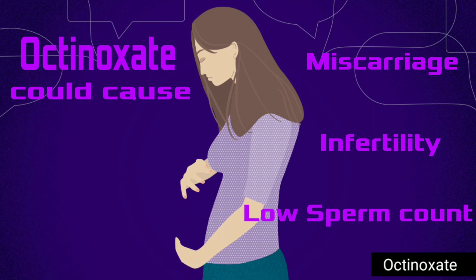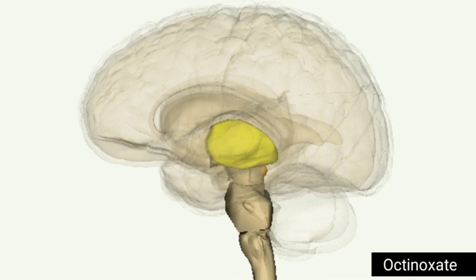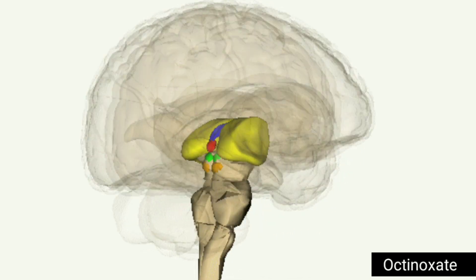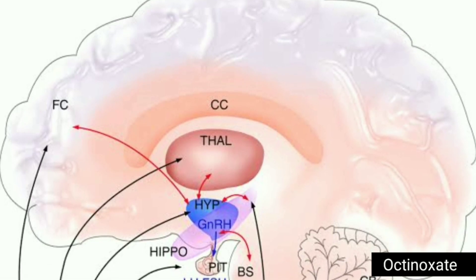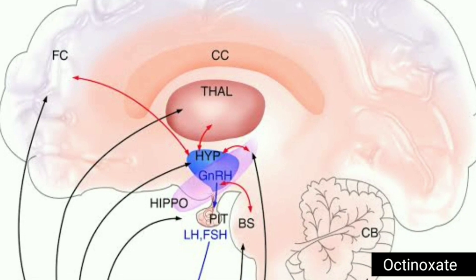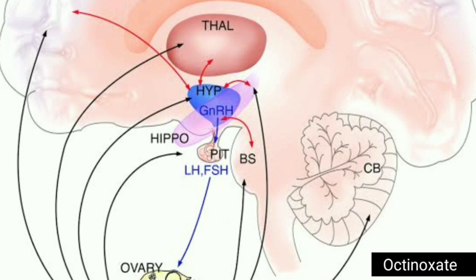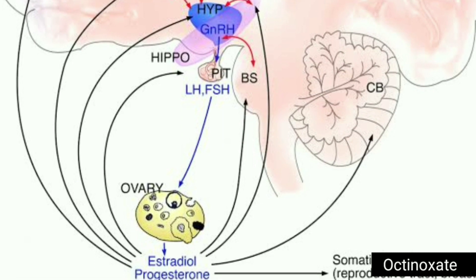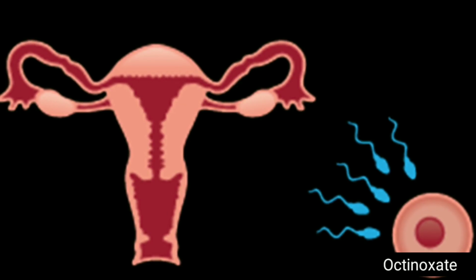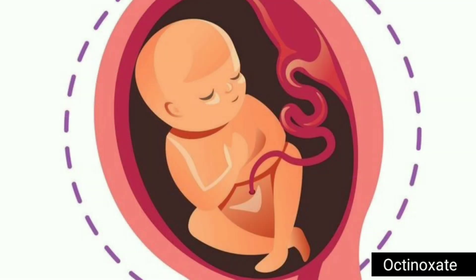In males, there was a reduction of sperm count. Other experiments with rats showed that this chemical decreases the release of gonadotropin-releasing hormone and luteinizing hormone-releasing hormone. Furthermore, this chemical can also influence the neurotransmitter release from the hypothalamus based on in-vitro experiments. Octanoxate was also shown to change the weight and structure of reproductive organs in male and female rats, and exhibited anti-androgenic activity linked to harmful effects on reproductive organ development in male and female fetuses.